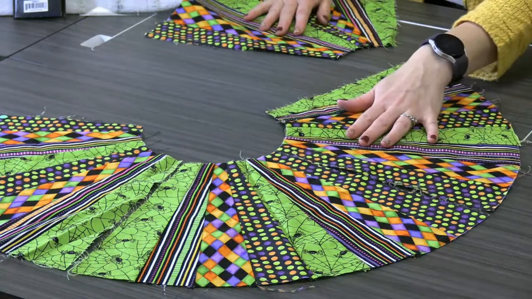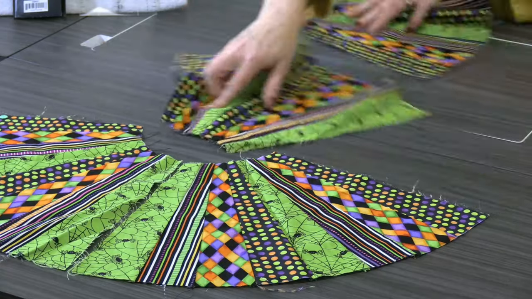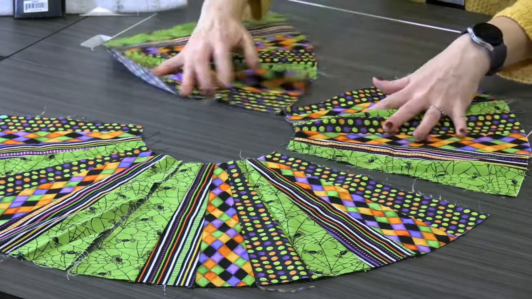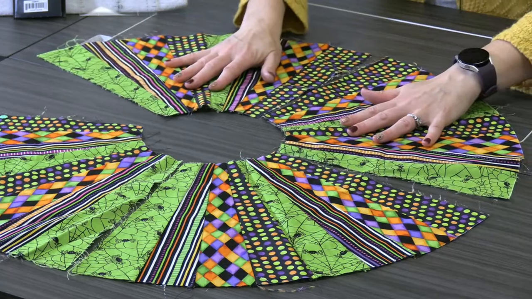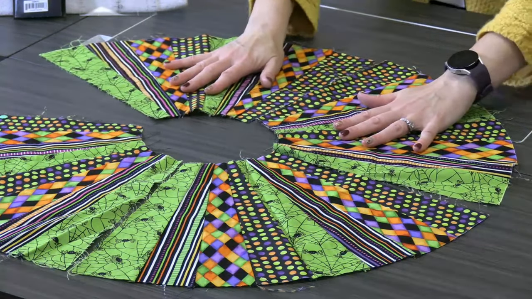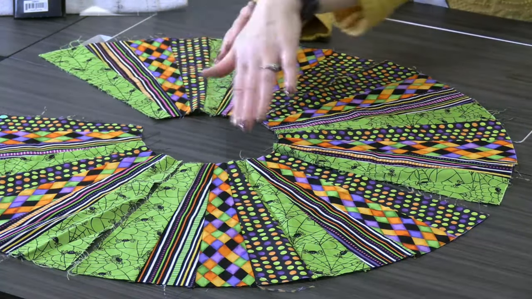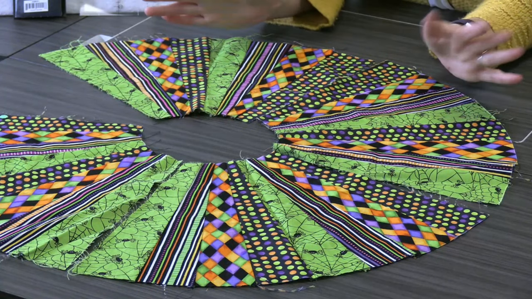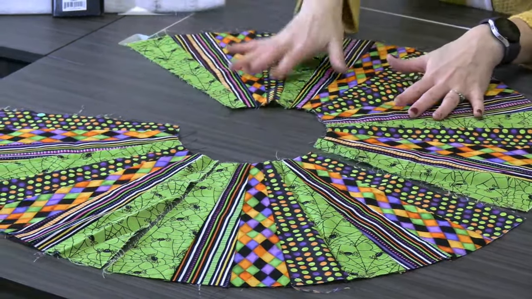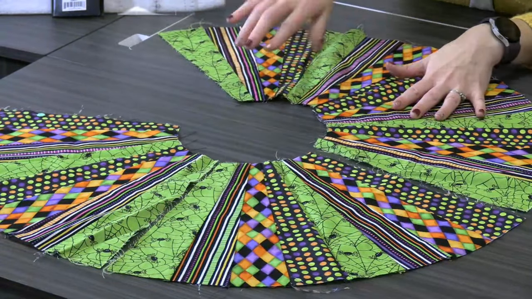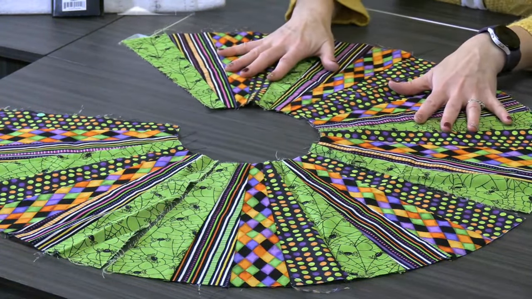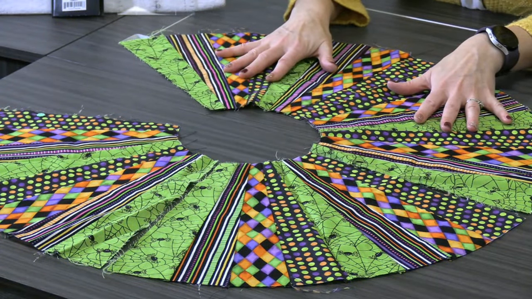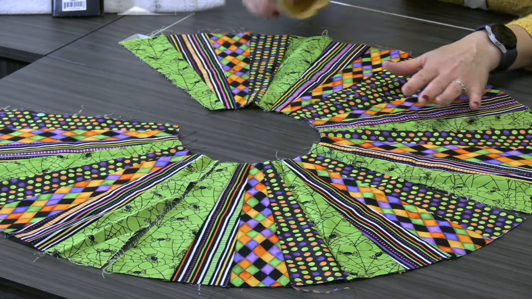But what if we switch these up a little bit? Watch what we can do with this. When you use a 10 degree table runner pattern you can also use these to make a tree skirt. I'm trying to make these colors so they don't matchy match so you can kind of see everything here. Notice that there's a hole in the middle of here and a hole on the edge. If we had one more it would make one more of these little sections that would make a complete circle but you can make a beautiful tree skirt when you use the 10 degree ruler.